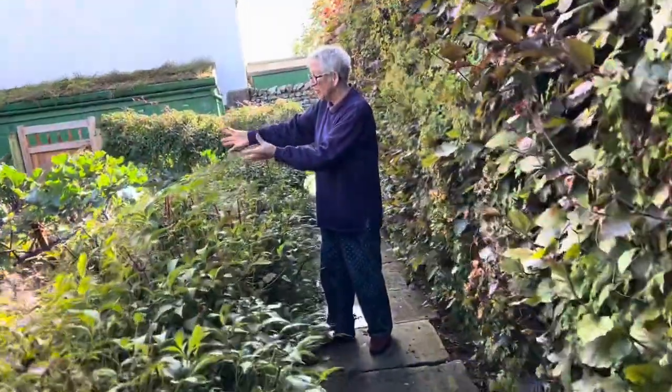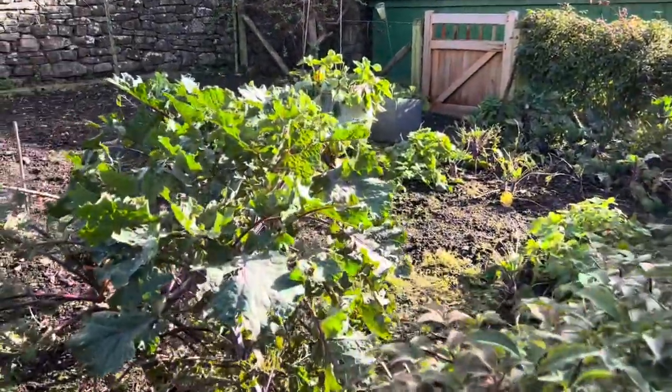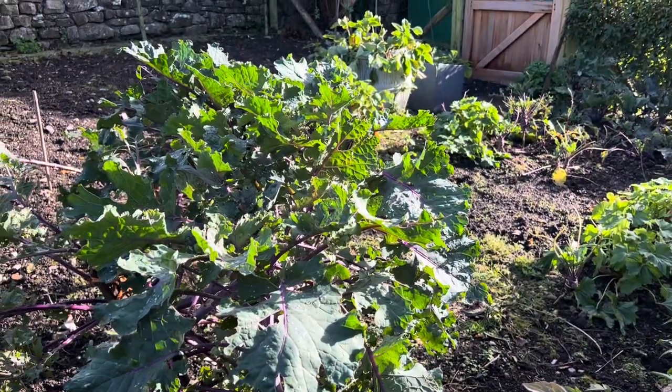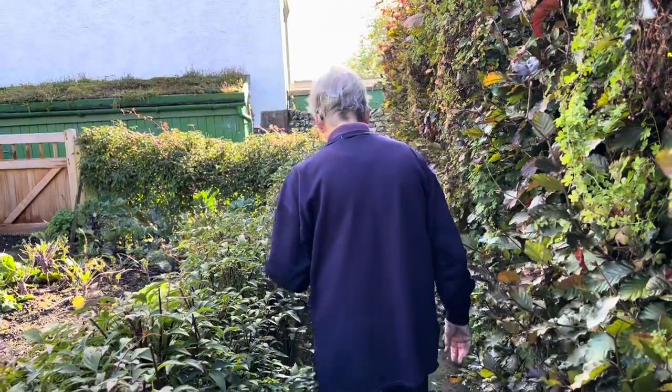Look - recently invented flowering cabbage balls, as my son used to call them. Aren't they better than the purple open things you eat on Christmas day which are sour and bitter and horrible? These are just divine. They have been well eaten by some caterpillars, and as each caterpillar produces a moth or a butterfly I left them - there's enough for us and them. Are they actually called brussels sprouts, Mum? They are called brussels sprouts.